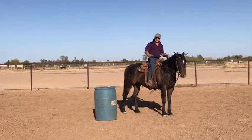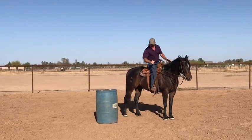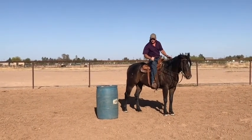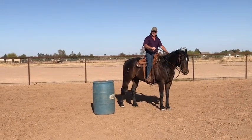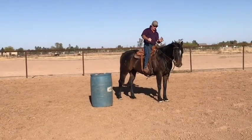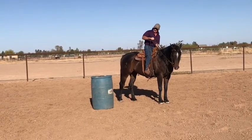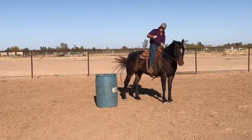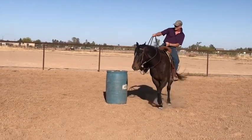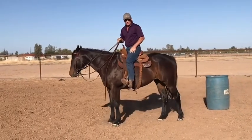At about the three-quarter point here, I'm switching the seat bone over to this seat bone. I've taught roundness into my horse, so I don't want to be in here trying to finish this turn, because that's going to chase my horse to the outside. So in here, I've shifted over to this side, keeping the forward momentum, and I'm pushing this horn over here and finishing this barrel with this seat bone.